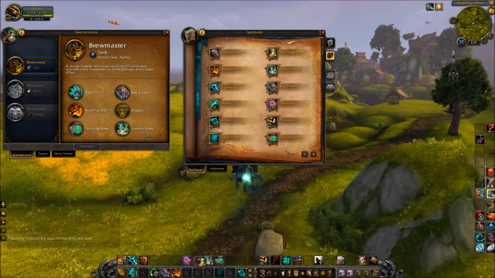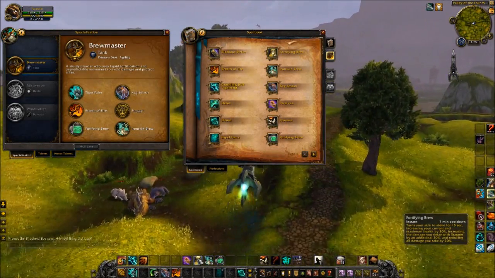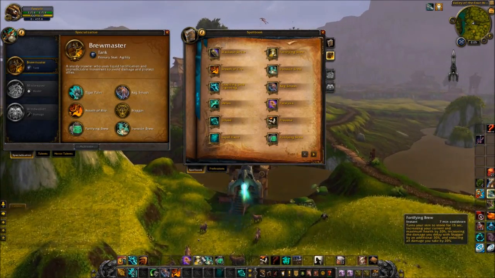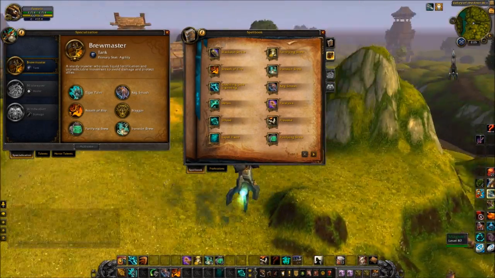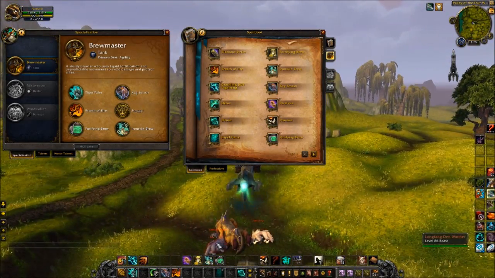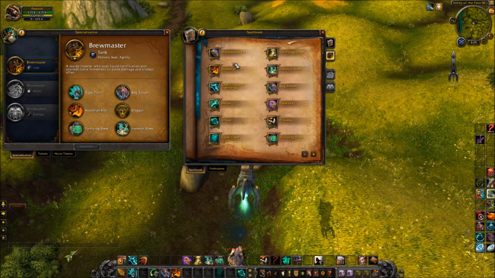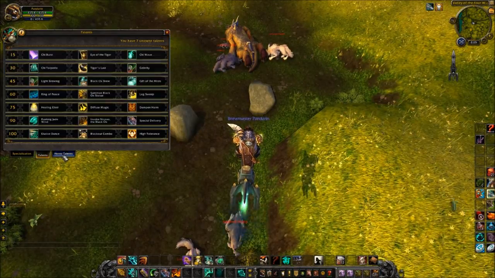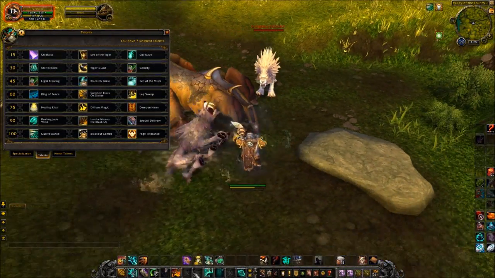Okay, here we go. Fortifying Brew. Some health. 7-minute cooldown, that's an odd number. Well, it's an odd number, but it's also an odd number, if you know what I mean. Lightning Detox, throw that on there. Blackout Strike. Okay, I think that's everything then. Sorry again about that. Okay. So let's jump into the talents here while I kill all these wolves.